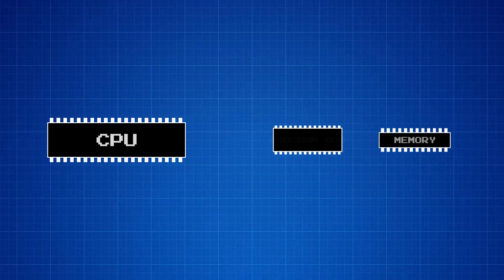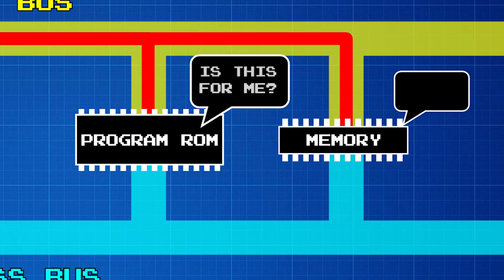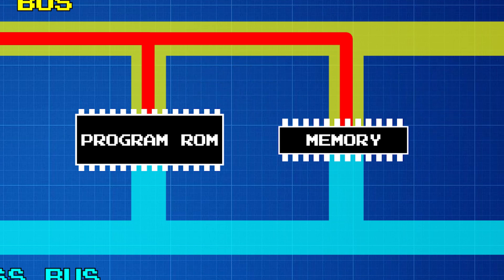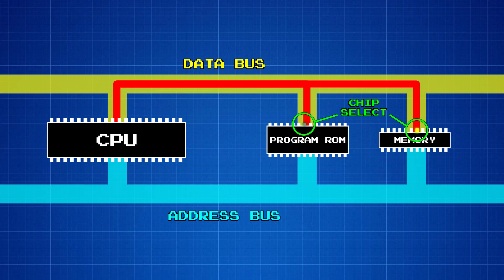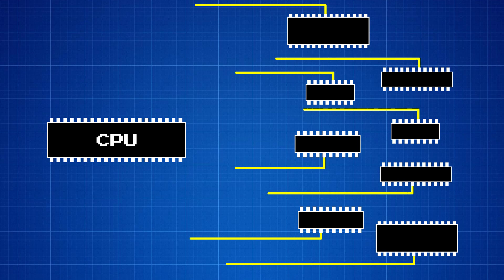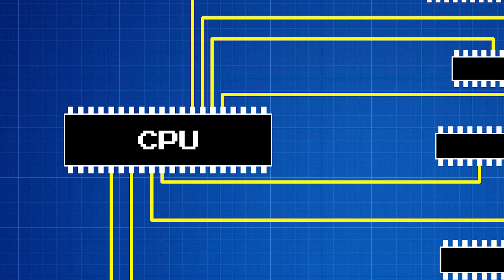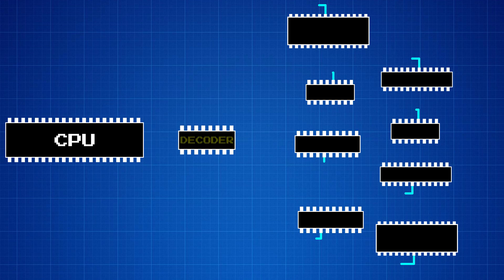But when you add additional chips onto the address and data bus, the CPU has a problem: how does it make sure that only the correct chip responds to its read or write requests? To accomplish this, each chip has a special pin called ChipSelect. If ChipSelect is high, the chip is inactive and it'll ignore any requests coming from the CPU. But when ChipSelect is brought low, it knows that the CPU is talking to it and will therefore process the request. To make this work, the ChipSelect connection can't be shared by other chips — each chip needs its own dedicated ChipSelect signal. But if you were to wire each chip's ChipSelect signal to the CPU individually, the CPU would require several extra pins dedicated to activating each chip. So instead, the ChipSelect signals are activated by using an address decoder.